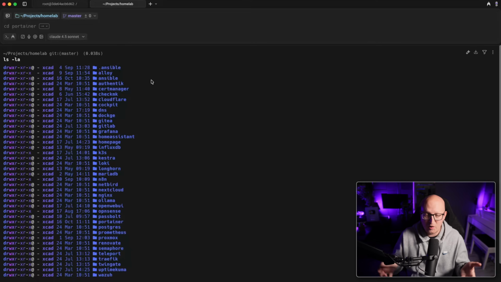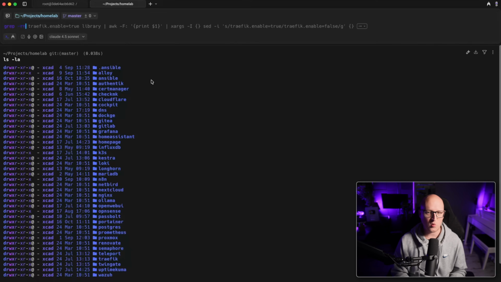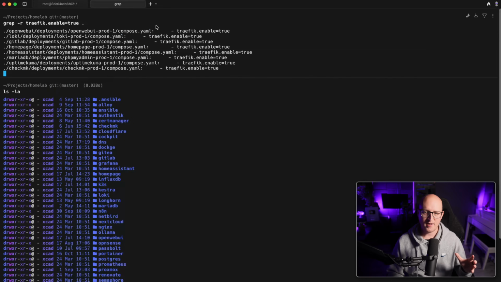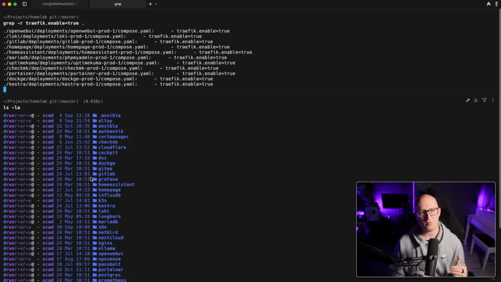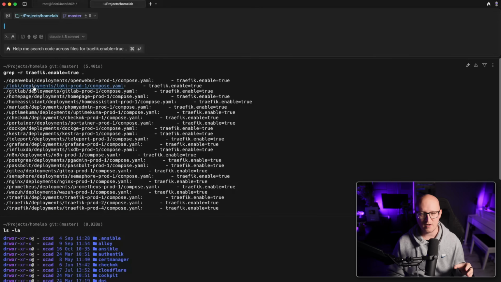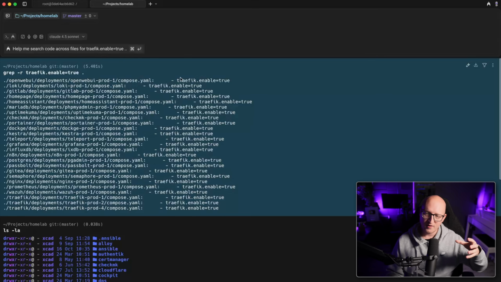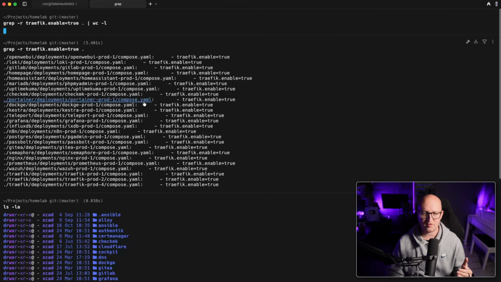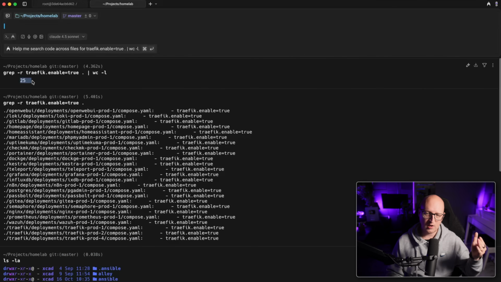In a terminal with powerful Linux tools, I could just use grep, for example, to search for a text in a directory, and it's automatically searching all the subdirectories, finding all of the files in here and listing out the files where this text or the search pattern is located in. This is super, super powerful. And you can even combine these tools when you pipe this to another command. Like, for example, if you want to count how many occurrences there are, I can just pipe this to wc -l that will count all of the objects, so 25 objects.